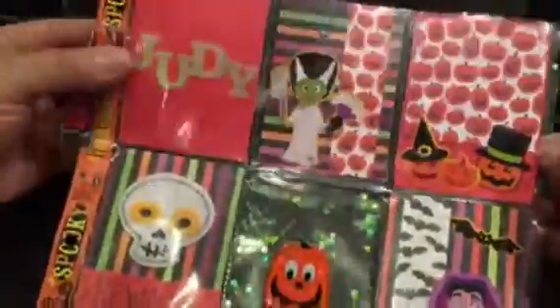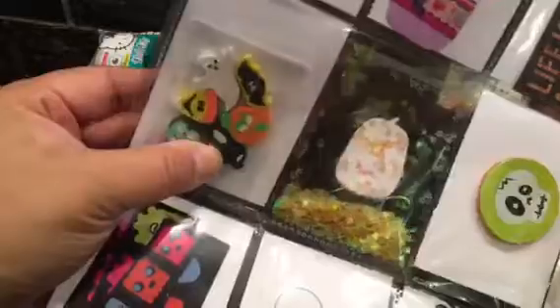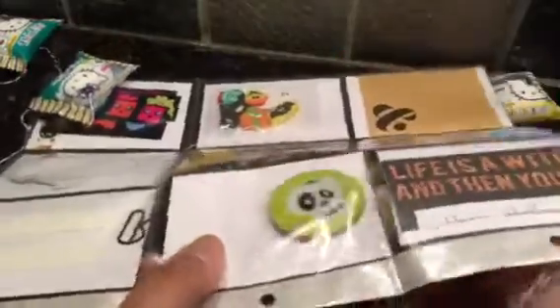For those who haven't seen pocket letters — it's for pen pals and you send little treats. Each little pocket you decorate the front with whatever theme you like, and in the back you fill the pockets — these are like trading card pockets, like baseball card pockets. She included erasers, this middle one is so cute with all the sequins, and there's candy — looks like a chocolate coin — and stickers. You get nine pockets of fun!